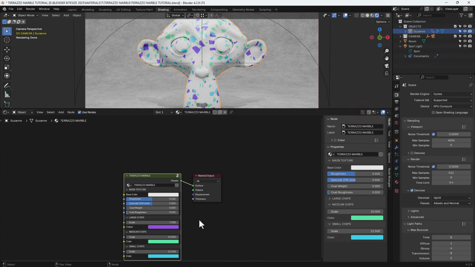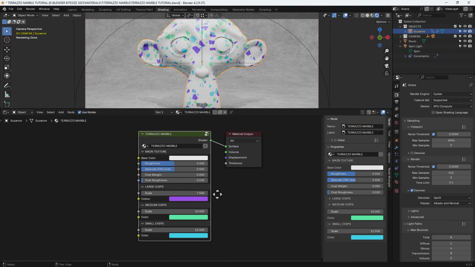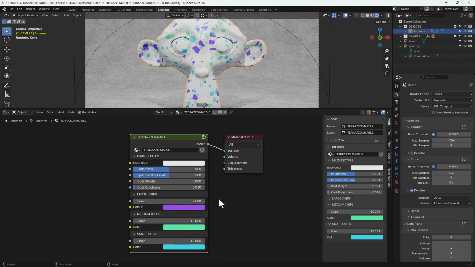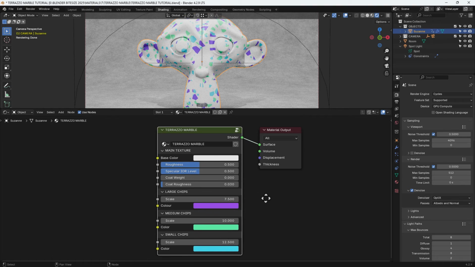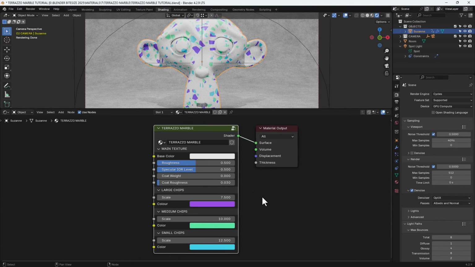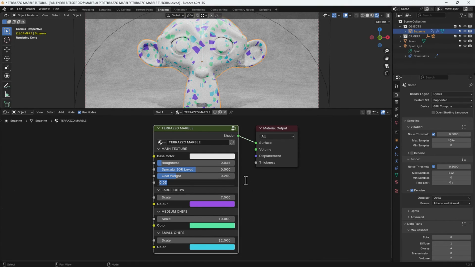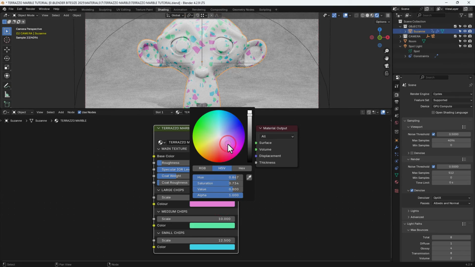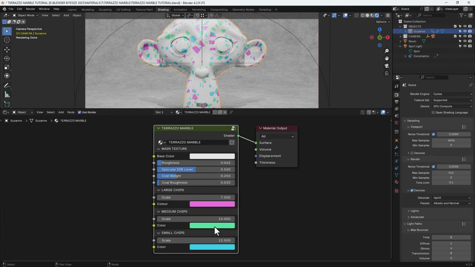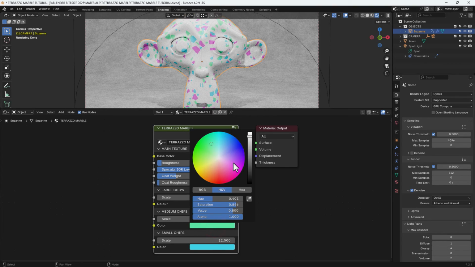Okay, now that's done, we go up using that up arrow, and we can see there we've got our group controls, and we've got them organized into panels as well, so we can now change whatever we like, and these are the important settings for that texture, for the look of the material. We can change colors of the different chips or even the base color as well.